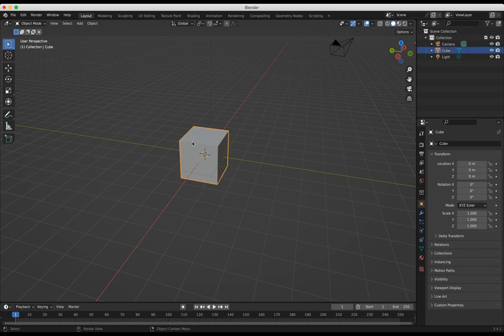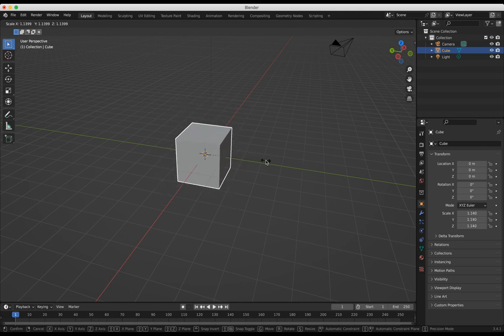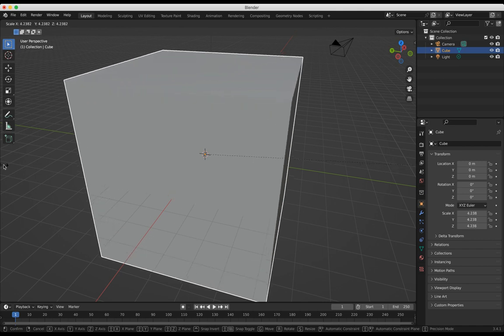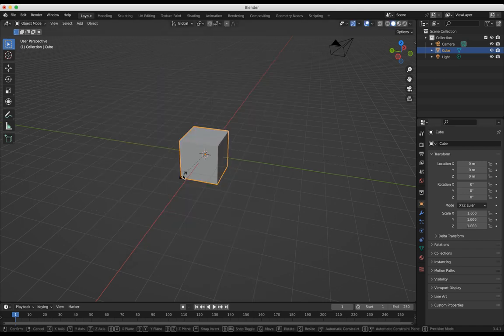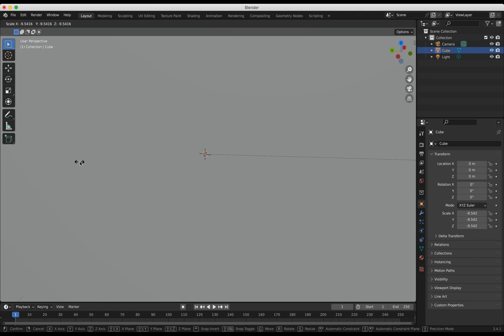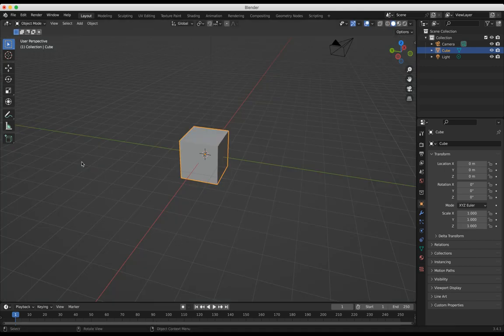To scale, let's click on the cube. I'm going to click S to scale. I'm not touching the mouse button. I'm just going to wiggle the mouse so you can see left and right. Pay attention to this double-sided arrow with a dash line. That is kind of showing you how far you're going. What's crazy about Blender is you can just keep going and you'll see it. Oops, let me do it again. S to scale, go to the right, and it keeps going, like it laps itself or something. I just hit escape to get out of that.